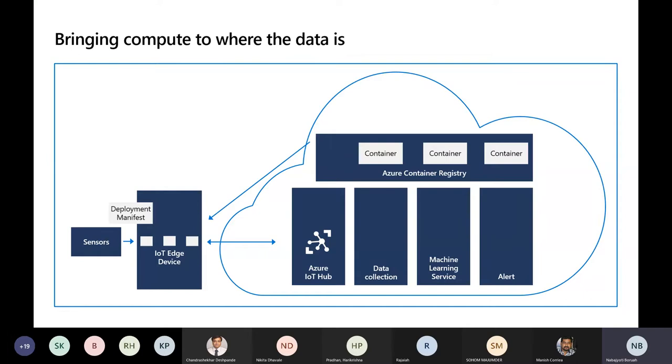So I'm getting things faster because it is running on the same device that is supposed to collect the data, that is supposed to connect with the sensor. The sensor is directly giving data to the edge device, and the edge device is going to process that data. Rather than it getting pumped into the cloud and processed on the cloud, before that I can process it on premises with the same computing power that I usually run on the cloud. Today, I'm running it on-premise.